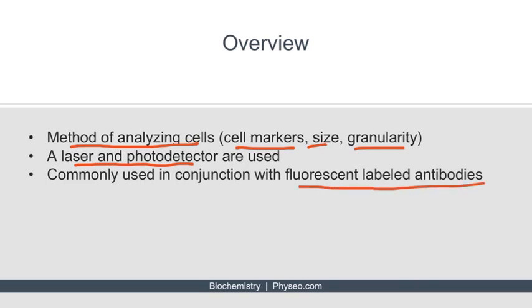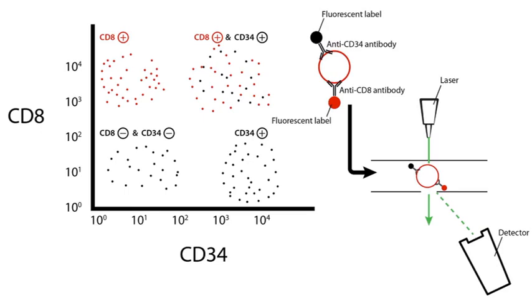Let's pull up a figure so you can see what I'm talking about. This is a figure of flow cytometry, which can be found in section 3 of lab techniques. Notice that on the right side, the process is illustrated, and on the left, the results are plotted out on a scatter plot. Let's talk about the process on the right first.